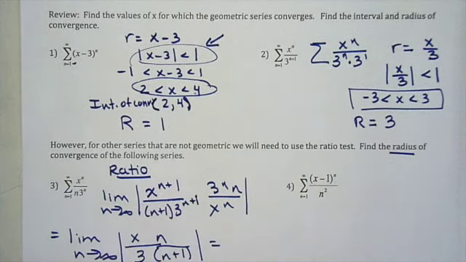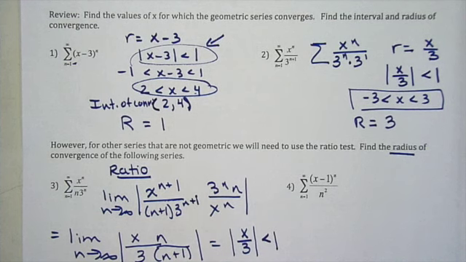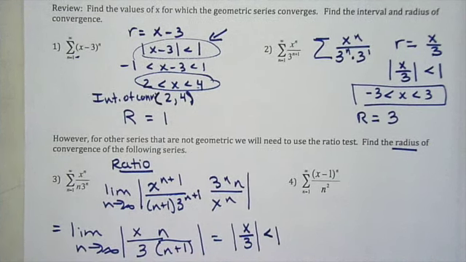Now, when you take the limit, remember we're plugging infinity for n, the degree is the same, the ratio of the lead coefficients is 1, so your limit leaves you with x over 3. So the ratio test, remember, says the series will converge if that limit is less than 1. So if I solve this, this is what you get. Your center is 0, and your radius of convergence is 3. For right now, we're not going to talk about the interval of convergence using the ratio test yet.